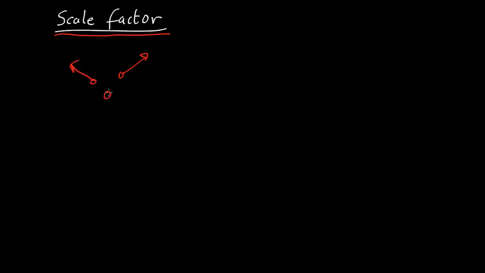That is to say, all things that are far enough apart, not chemically bound to each other or gravitationally bound. So the distance between any two objects gets bigger, and the more space there was between them to start off with, the faster it grows. So how can we express that mathematically?